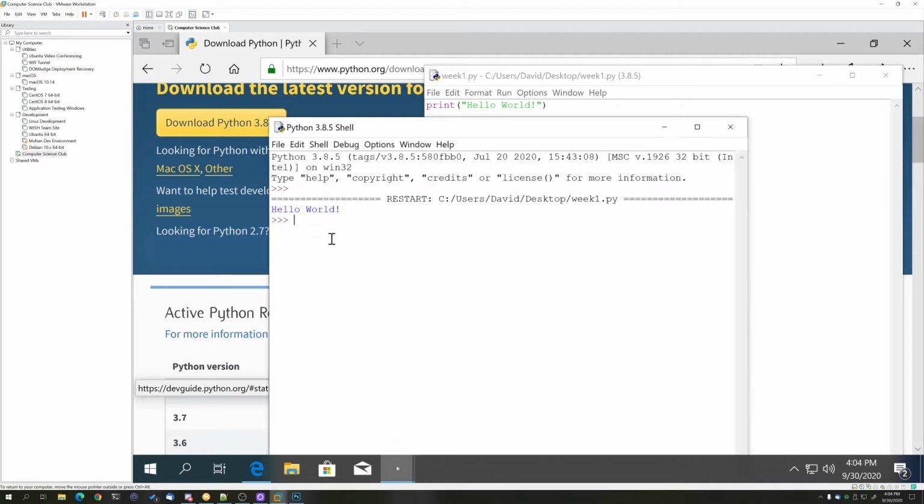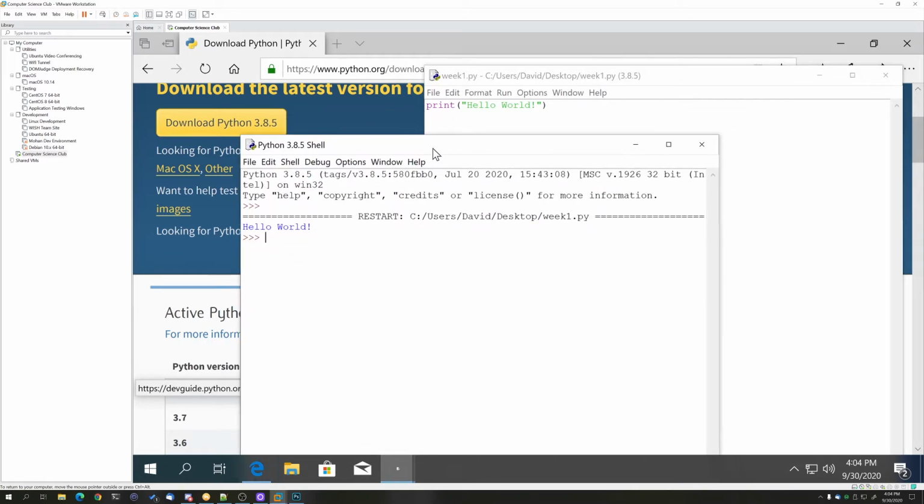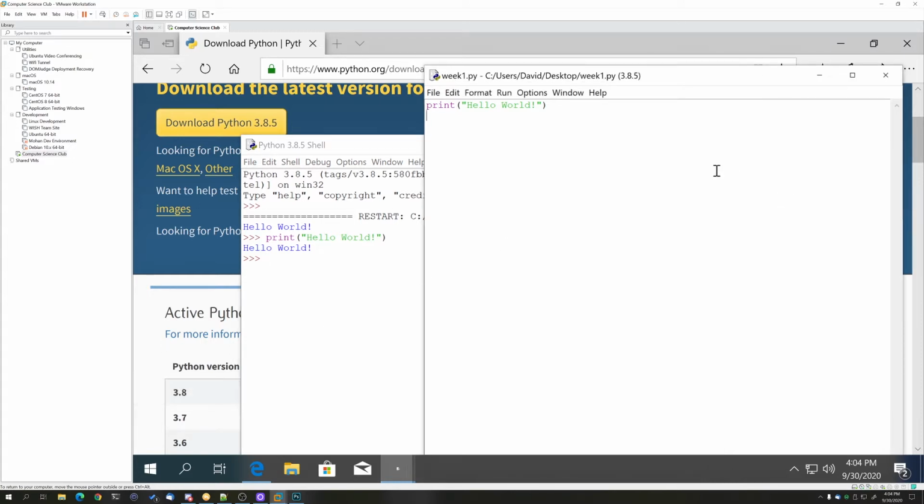And this will say. So something that is actually just good to touch on right now is, unlike a lot of languages where you need to actually compile, you can directly put Python code in here. So if I just say print hello world, it'll also work in the shell. Right, so that's just something useful if you just want to quickly test something out. You don't even need to make a file. You can just go directly in the shell.